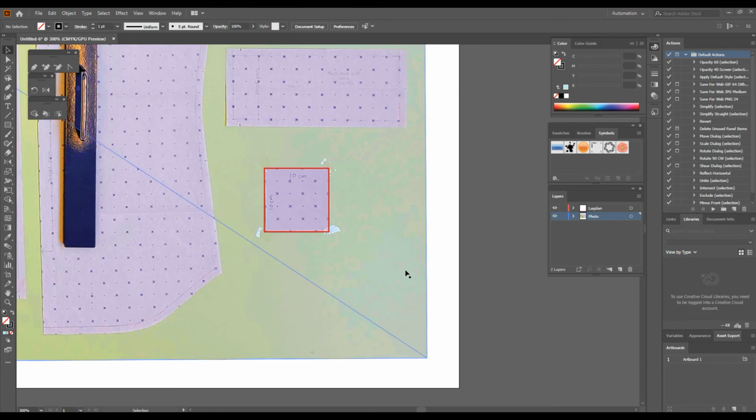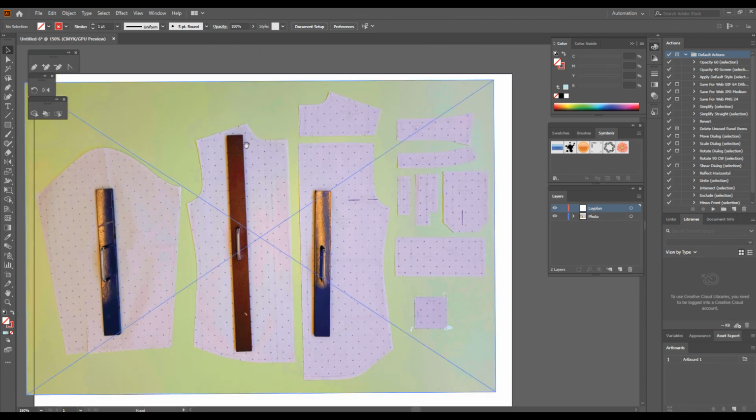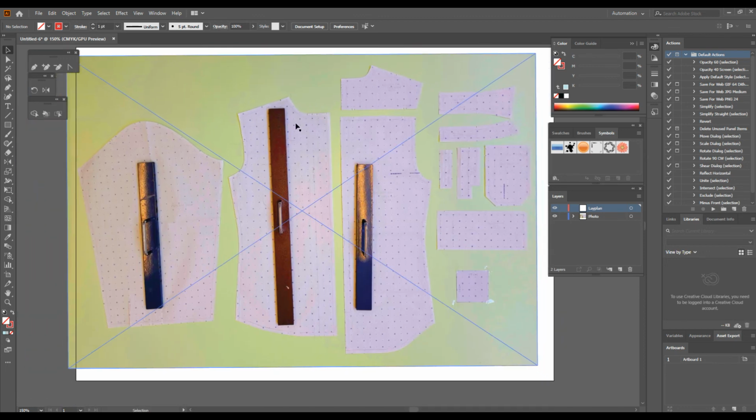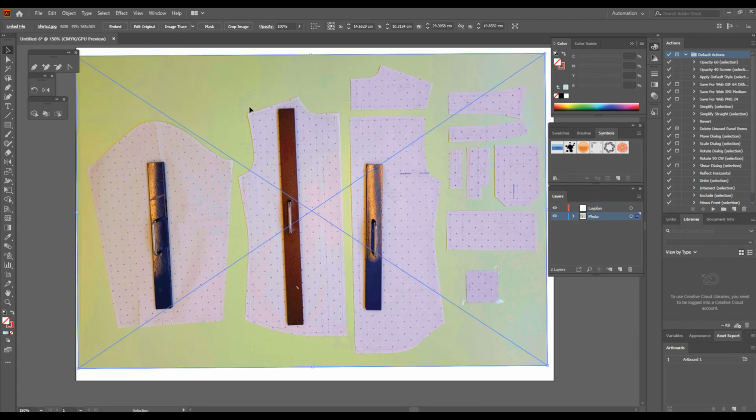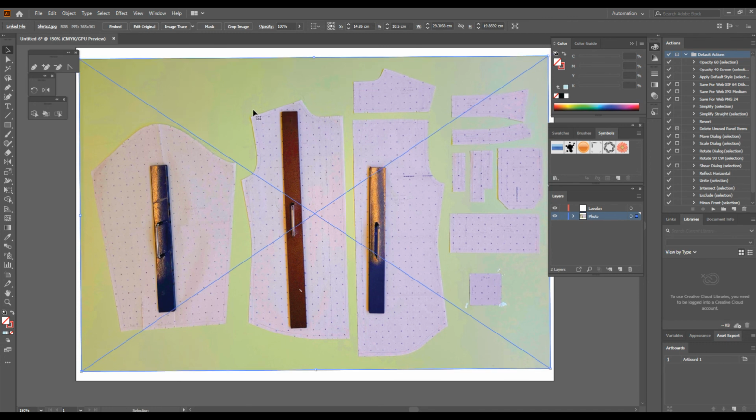Once your square matches, we don't need this anymore. So I'm going to select my red square and press the Delete key on my keyboard, or you can press the backspace key to remove the square. Now we are going to transfer the shape of the pattern using the pen tool and sometimes the shape tool and other tools. Let me move my photograph to be positioned in the middle of the document.